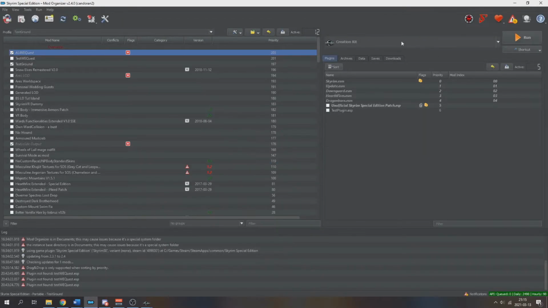So if we now go in game using SKSE, because I have the Fuzzrodo plugin loaded, and we'll see later why we need that.